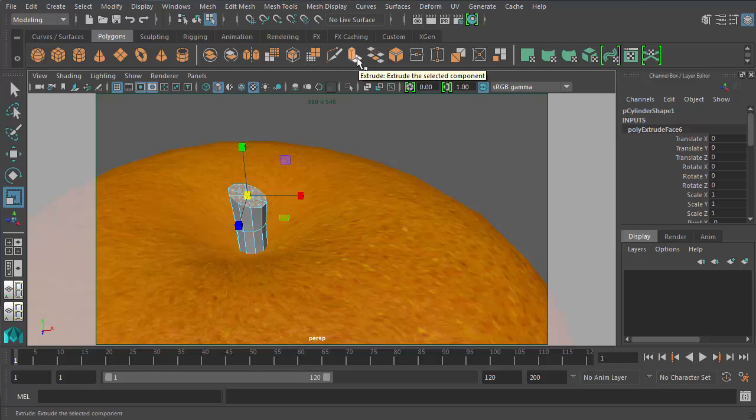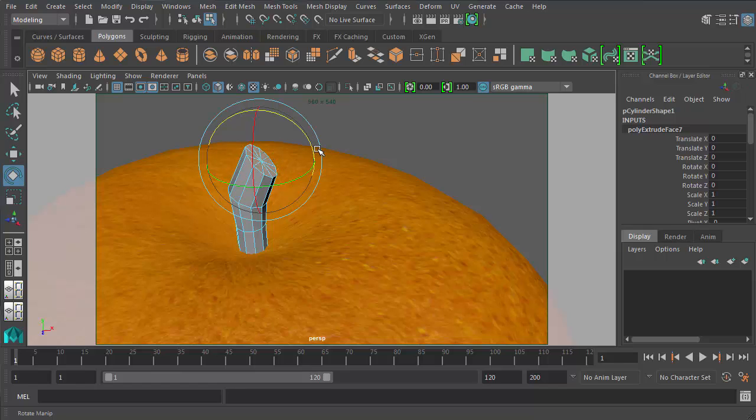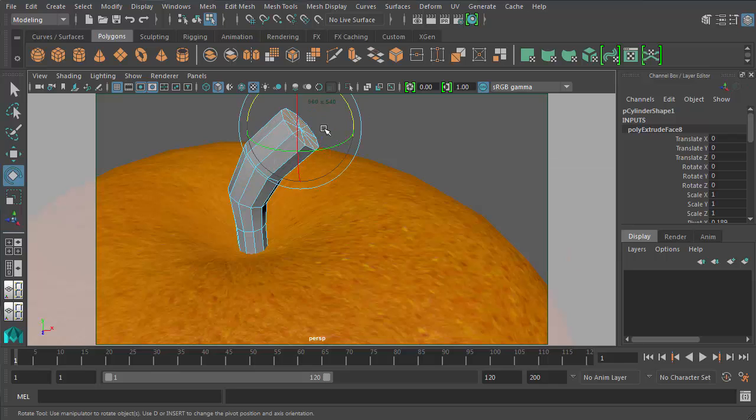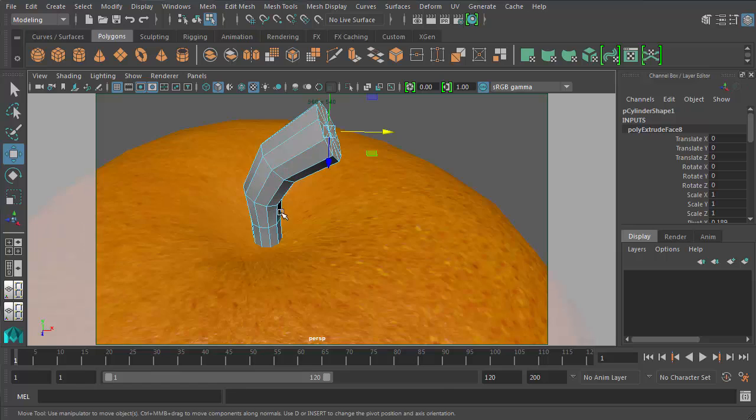So then I can extrude again. So I did a little bit of changing. I'll choose extrude again, extrude it out in that direction, and then rotate it a little bit more and scale it a little bit more. And I can even use the move tool to move it where I want it to go. Then I'll choose extrude again, make it go out just a little bit more, rotate it just a little bit more, maybe even scale it just a little bit. And each time I extrude it just gives me a new set of geometry that I can rotate off of. And that's a pretty big stem, but it'll be okay.